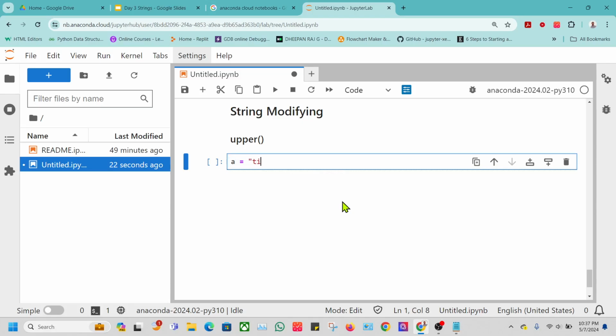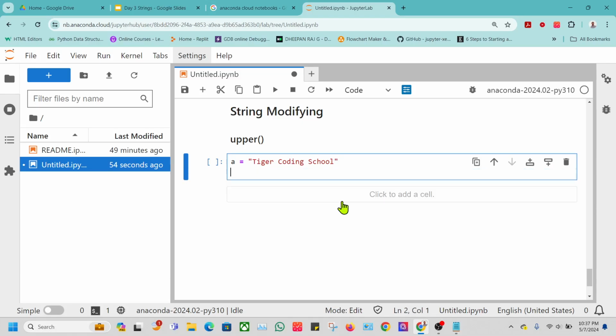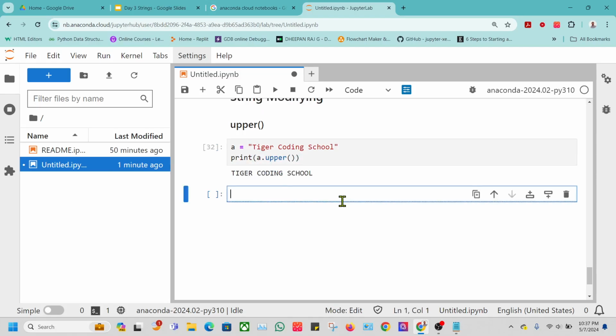For example, we'll use Tiger Coding School. So here I have a variable with Tiger Coding School. Now, if I want to print everything in uppercase, I can just print a dot upper, and if I do this, I'll get everything in uppercase letters.